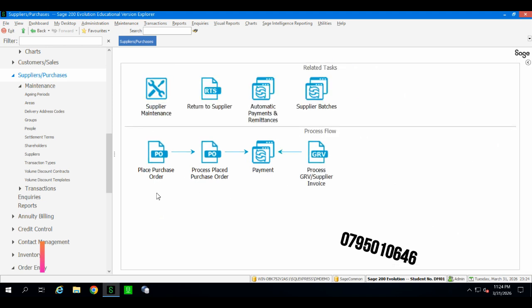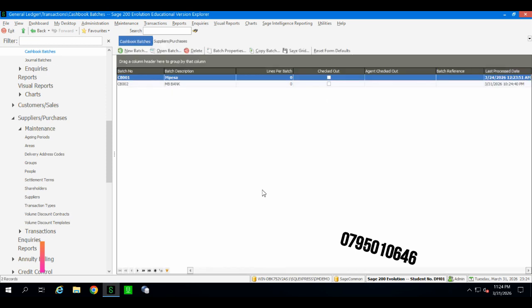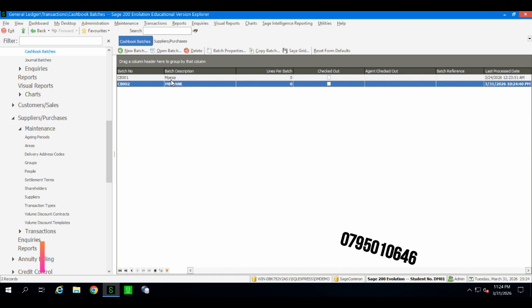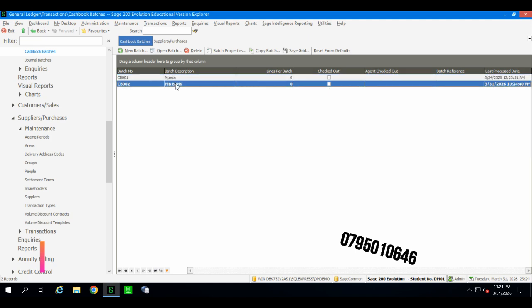So how do we do that? Let's go to the process flow and see how the system will guide us. As you can see, we started with the place order process, then GRV, which is process supplier stock GRV. The GRV is the goods received voucher. So we can proceed to post the payment.